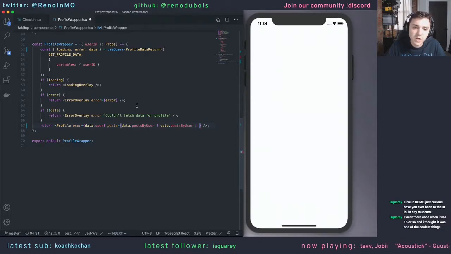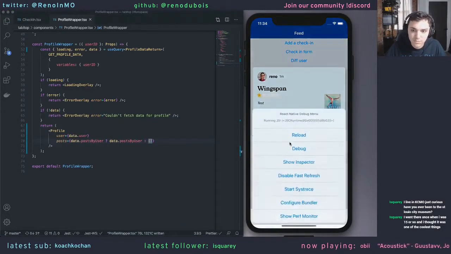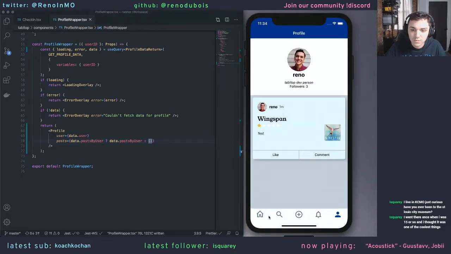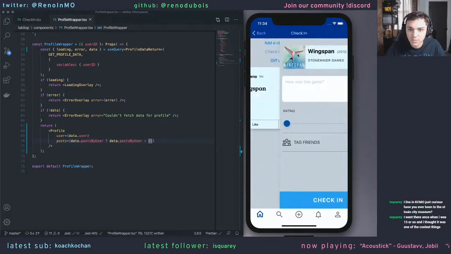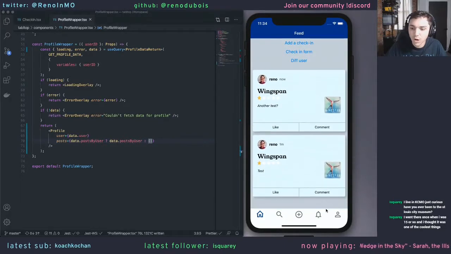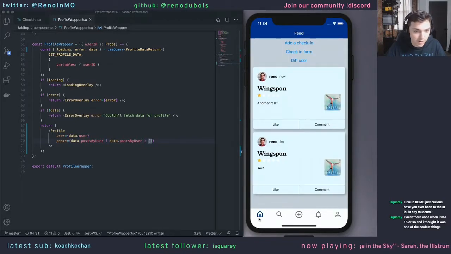Data post by user, or if that doesn't exist, then we'll just put an empty array. I wonder if that's related. So that worked. Now if we go to the profile, it doesn't update here, but it's an error, which is good. That's what I want.